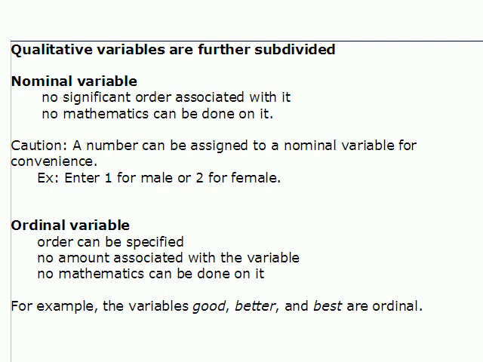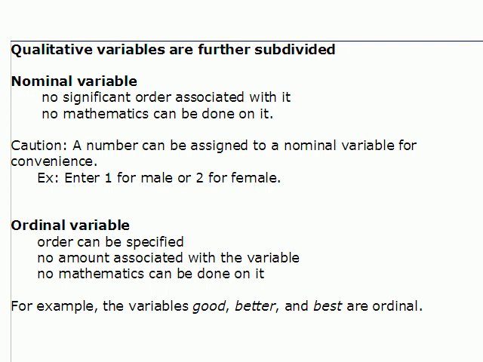A nominal variable has no order associated with it. It is simply a name. If you took all the last names of the people in your company, those are just nominal variables. They're names. There's no real order. You could say there's an alphabetic order, but that has nothing to do with an experiment or with a value. And of course you can't do any mathematics on them that has any significance.